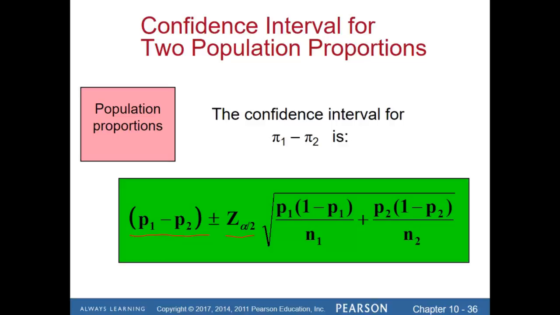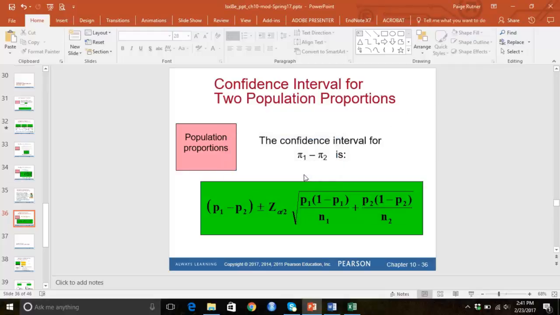And our margin of error is going to be determined by taking z for half of our alpha value and multiplying by a standard error, but we're computing our standard error just a little bit differently here. So the standard error is going to be the proportion of the first sample times 1 minus the proportion of that sample over n1, the size of the first sample, plus the same thing for the second sample, proportion times 1 minus proportion over n2. So slightly different computation here. And so let's go back to our spreadsheet.